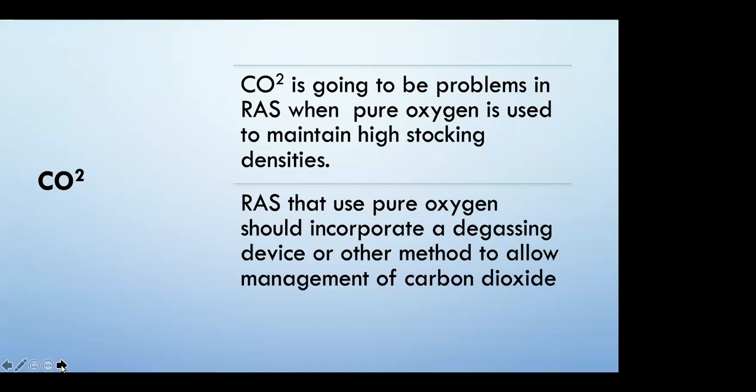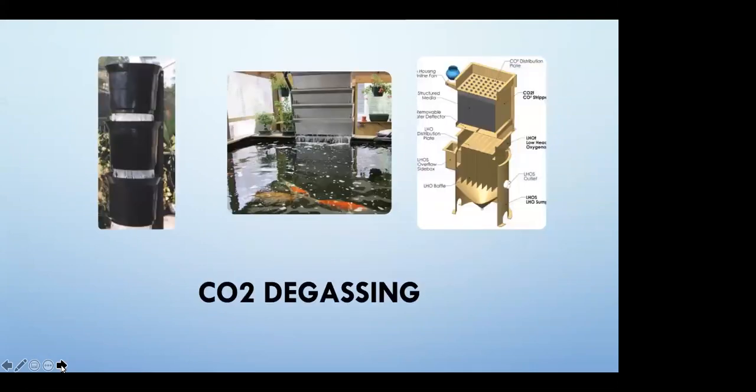We had a client that was degassing quite well, but he couldn't understand why his CO2 level was still climbing. The problem was CO2 is a heavy gas. He had his blower, which was aerating the system, down low. So the CO2 pulled down low, and the blower was actually regassing CO2 instead of air. And these are some common degassing or treatment for CO2.